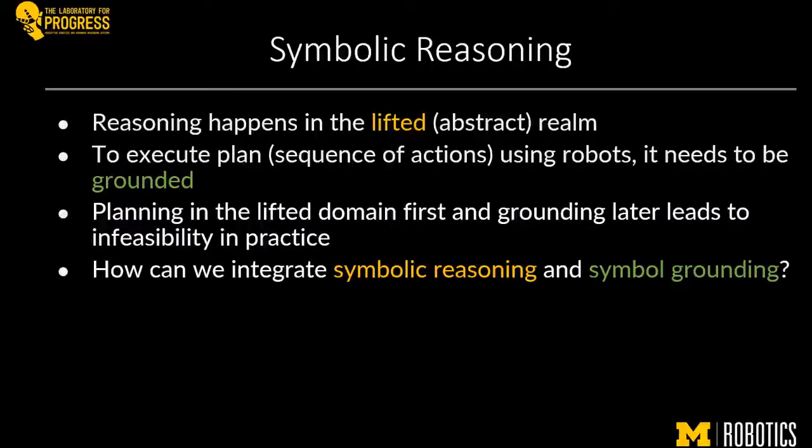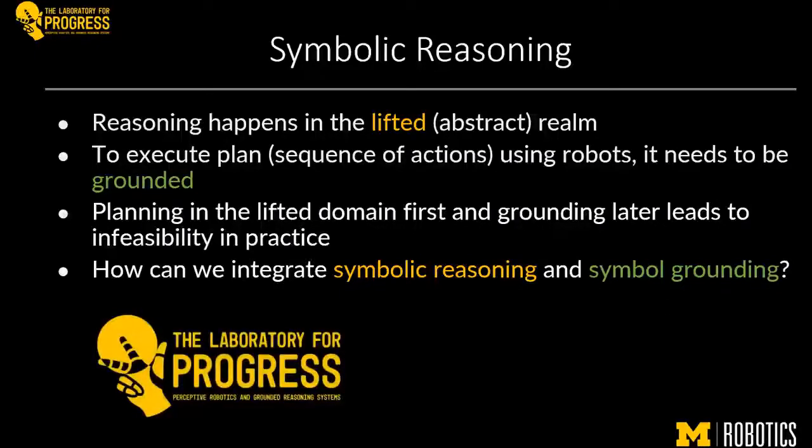And you might wonder whether this is an appropriate question to ask, or an important question to ask. I asked myself this. One proof that shows that this question is probably a very reasonable question to ask comes from our lab logo. If you look at the name of the lab, it's called the Laboratory for Progress, where the GR in progress essentially stands for grounded reasoning. The fact that this is in the lab's name tells us that we really need to think about how to ground our reasoning in order to get it to be executable in the real world. So this is a very important question, at least based on chat's reasoning.